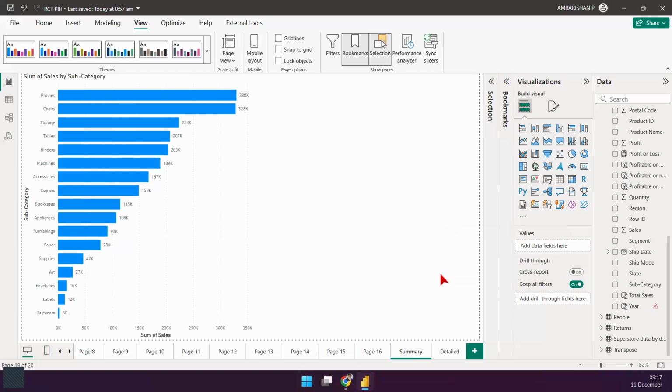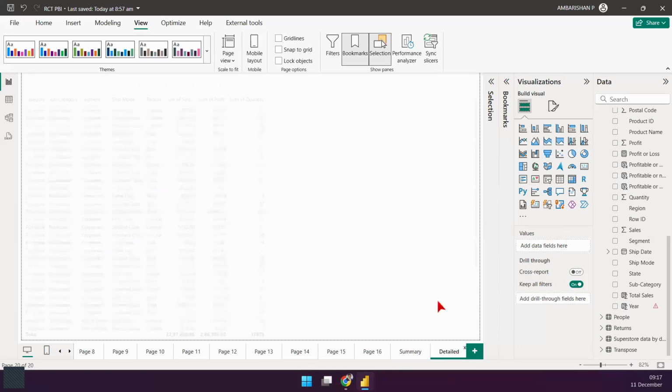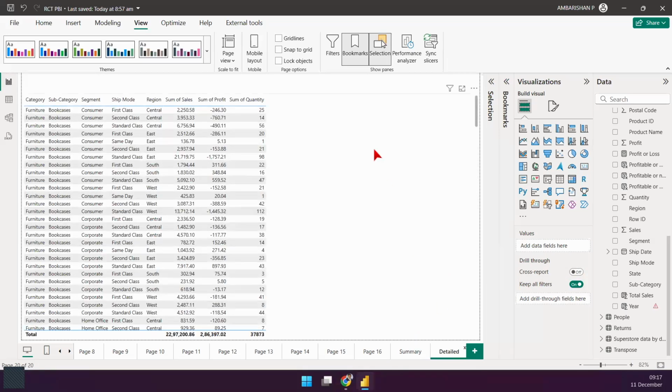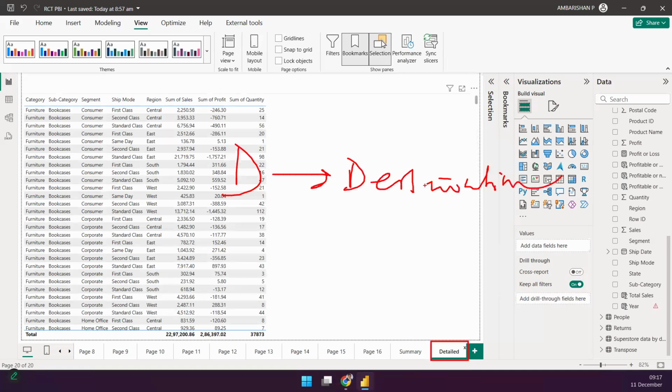Okay. The summary is what I have here. And what we will do is we'll go to the detailed page first, and I want to give you some clues in how to set it up properly. Okay. So look at this. I have this as a destination or a detailed page. Detailed, D, D for destination. Okay, I want you to remember this one word, destination.